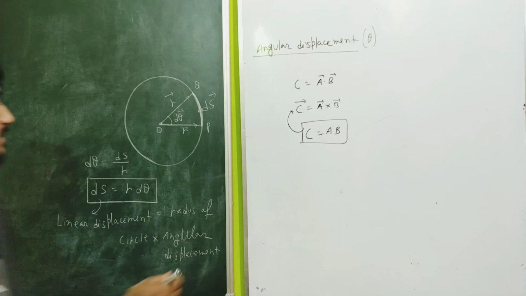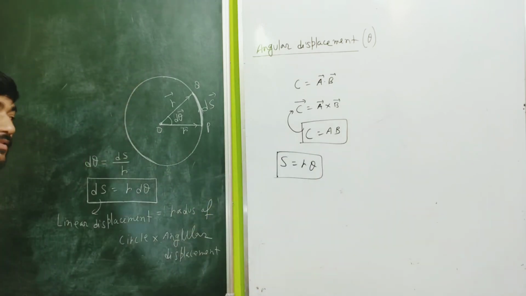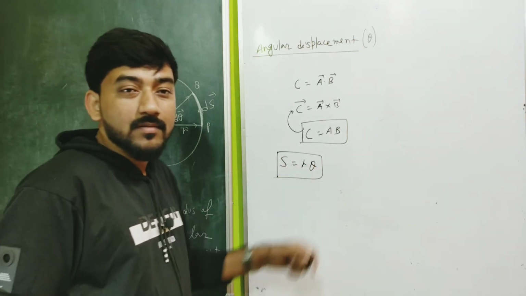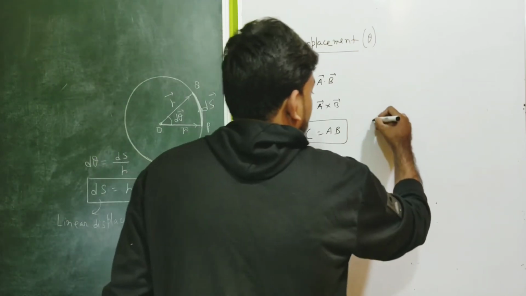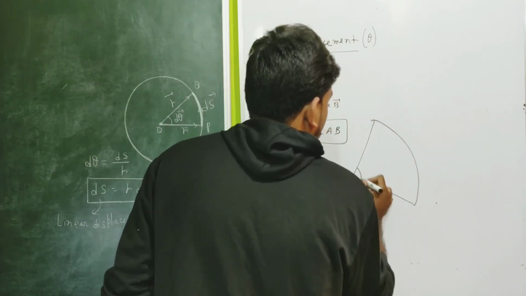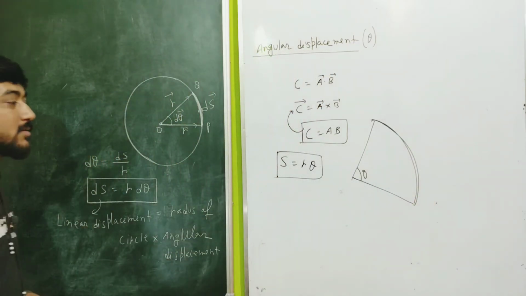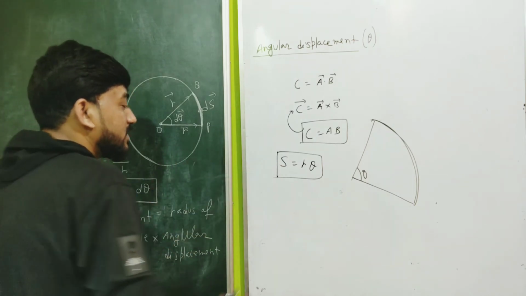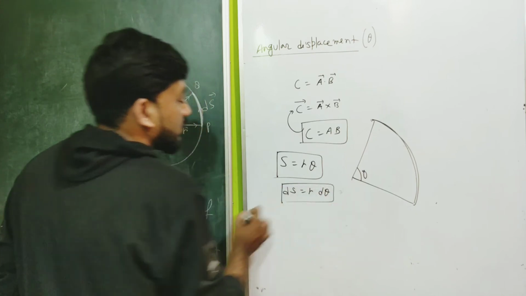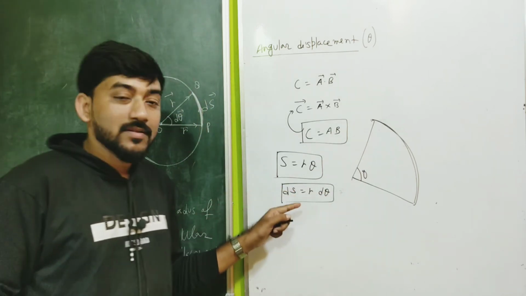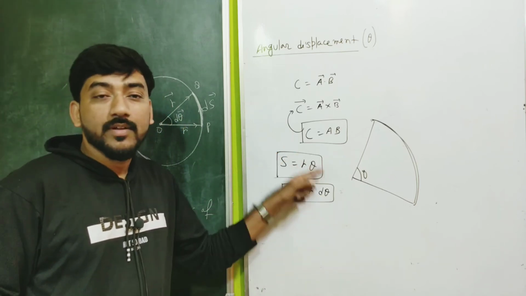Sometimes people write that S is equal to r theta. You can write it if you want, but I think this is actually not the correct notation, because if you say that this theta is large, then obviously this is not the displacement. In that case, this is the distance travelled. This can only be displacement if instead of S you write ds, then your notation is very good, which directly suggests that ds is small and d theta is small. But this kind of notation is not very good actually.